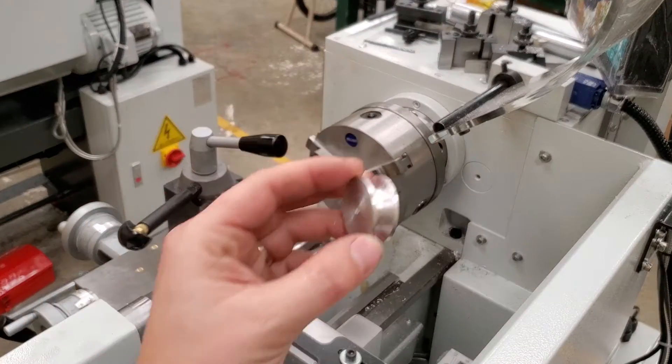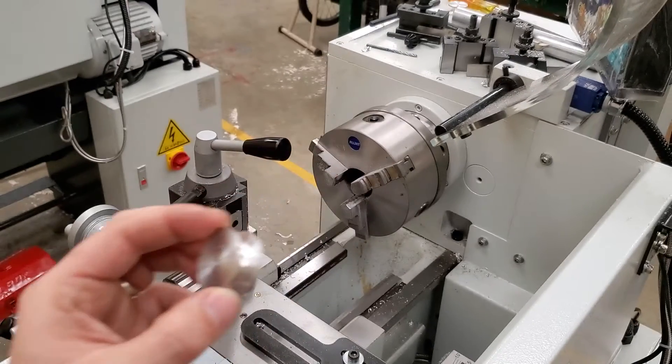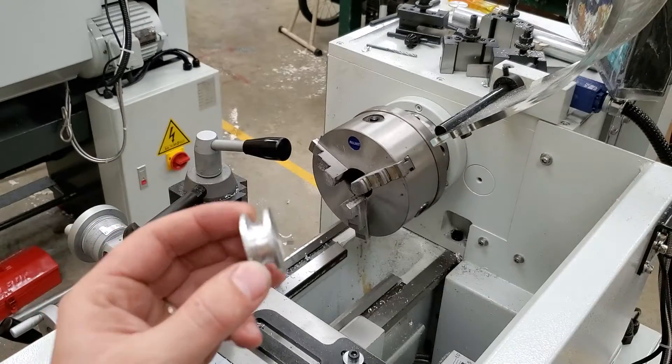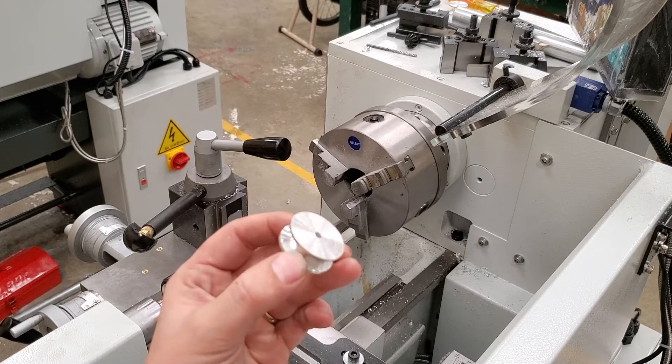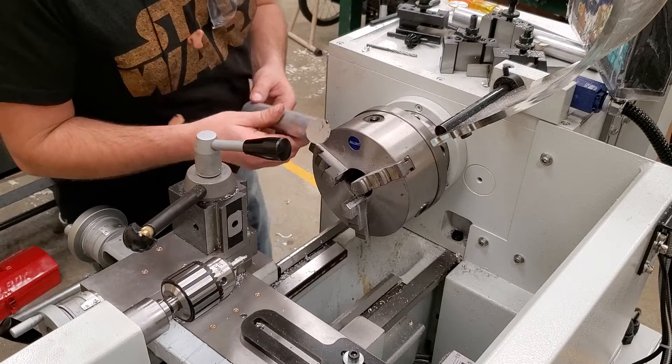This is just a super basic video showing how to make a small pulley on the lathe out of some round stock. This is for one of my courses where they need to build a pulley for part of their project. I'm just going to do this kind of unedited and go through the whole thing really quick if you missed the in-class demo.